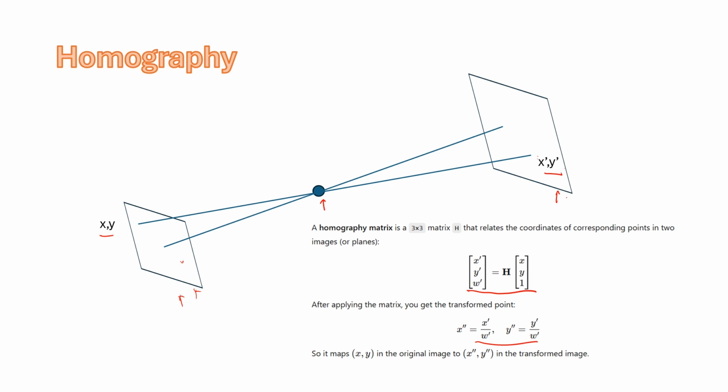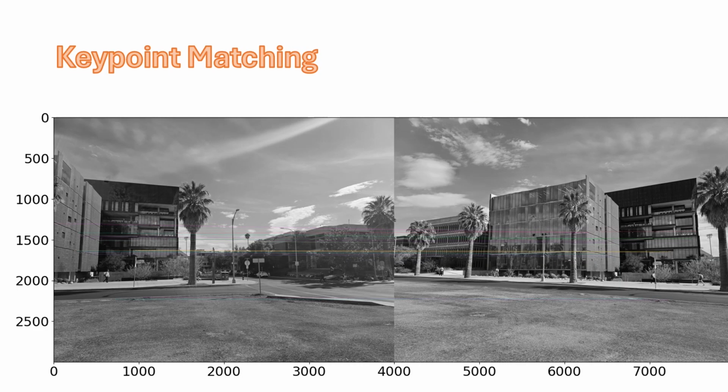Now we need to find the homography if we just have planes of arbitrary position from two different cameras. For that, we used key point matching. Here is an example of a couple of pictures of the Wyant College of Optical Sciences at the University of Arizona, looking to the right over here to the stadium, and to the left, looking at the old Meinel building, the new Meinel building, and the Grand Challenges Research Building. Now you see the horizontal lines going here. Those are key point matches between these images.